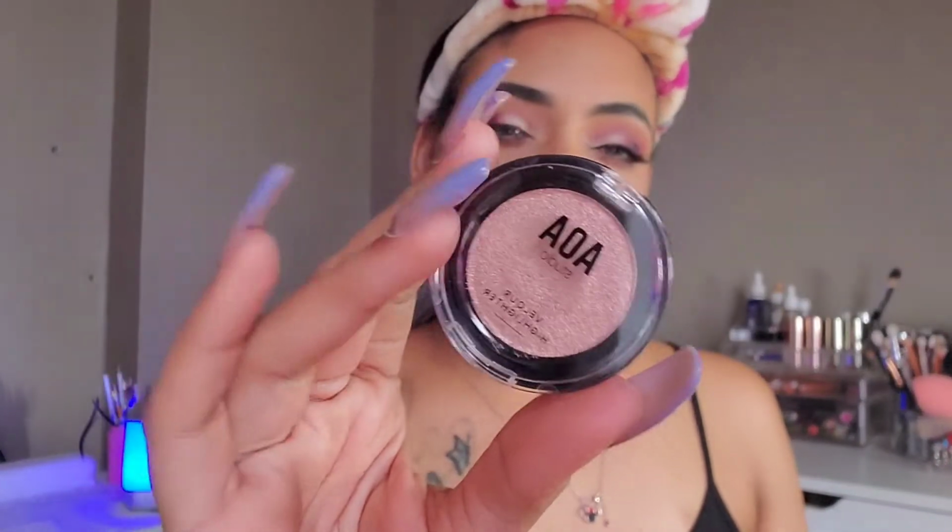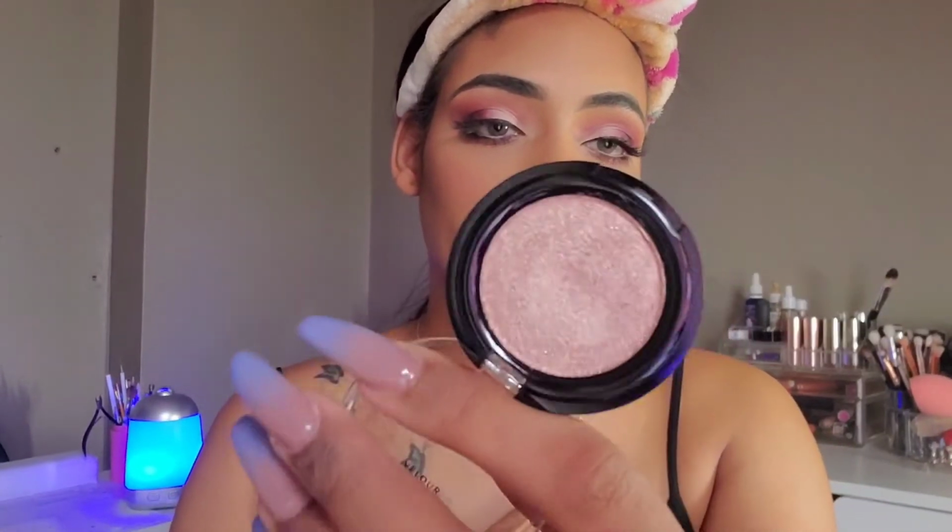And then for highlight, I have the AOA Studio Velour Highlighter in Boys. I have tried this formula before, just not this shade. And it is very, very pretty. I did swatch it. And just grab my little fan brush.